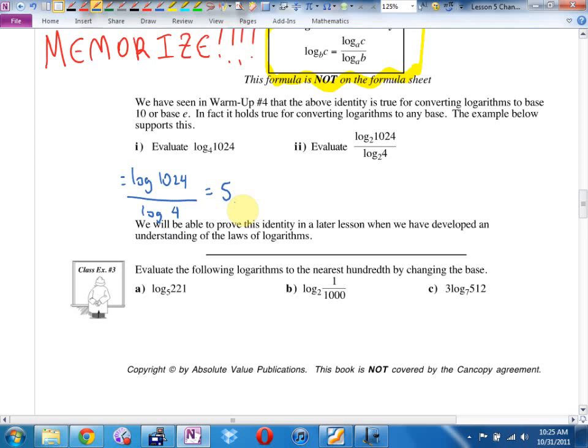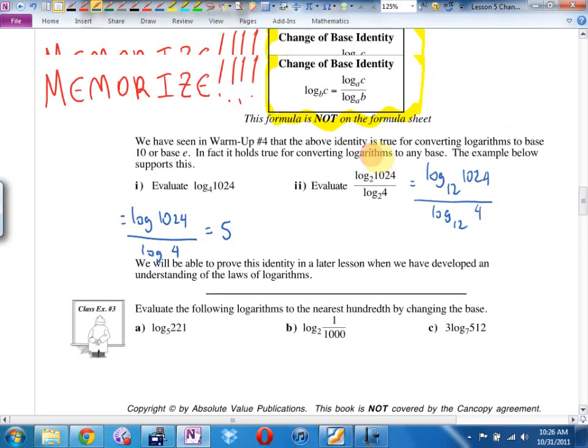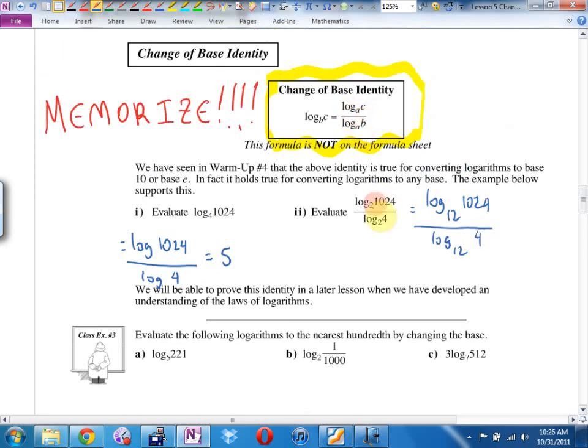5? Do you get the same answer with ln instead of log? Oh, he's a nerd used ln. Yeah, I like it, too. Makes me feel like more of a nerd. As long as you use the same top and bottom, you're fine. Amanda, you get it okay? Yeah. What if they gave me something like this? Or what if they gave me something like this? The log base 12 of 1,024 over the log base 12 of 4. Because that's also the same thing, by the way. These are all interchangeable. Well, what they're really doing is they're giving me the right-hand side. See how I have the same base top and bottom? Write it as the left-hand side. This is the log base 4 of 1,024. And how can I evaluate that on my calculator? Log of the top divided by log of the bottom. Although we just did that in A, did we not?